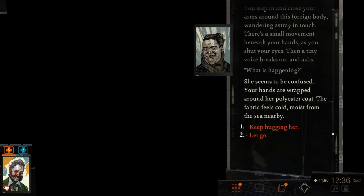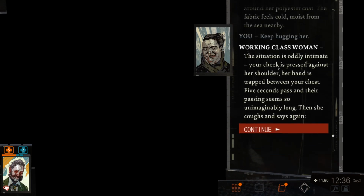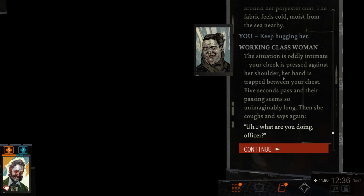The fabric feels cold, moist from the sea nearby. Keep hugging her. The situation is oddly intimate. Your cheek is pressed against her shoulder. Her hand is trapped between your chests. 5 seconds pass, and their passing seems so unimaginably long. Then she coughs and says again, "What are you doing, officer?"